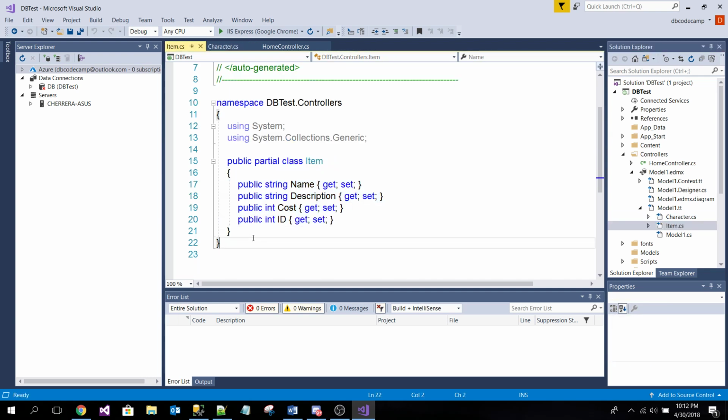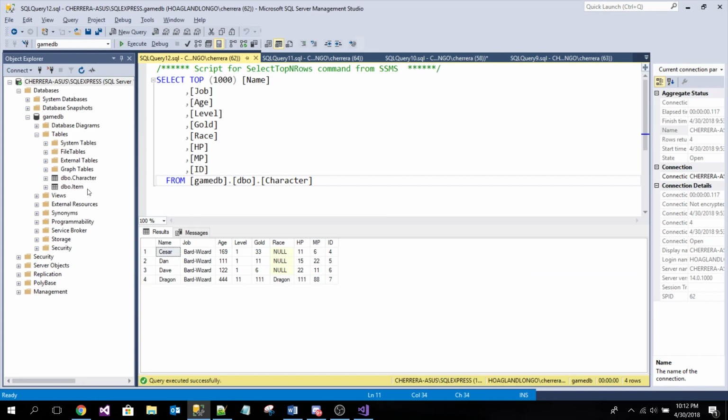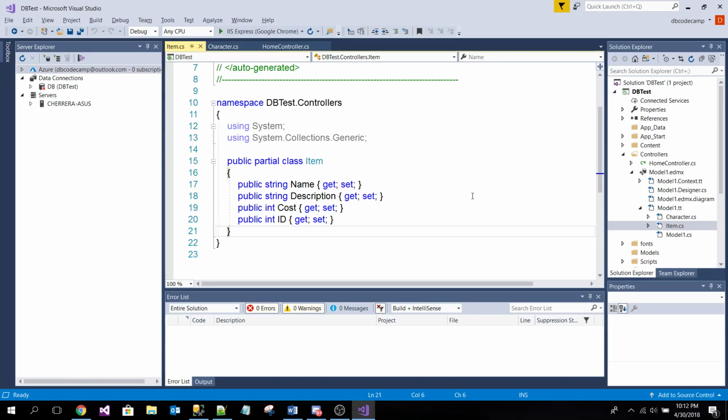So do you guys see? We're only doing it one way for now, but if I wanted to create another one, I would update the database, and then update the model, and it would create another class with whatever table I created.